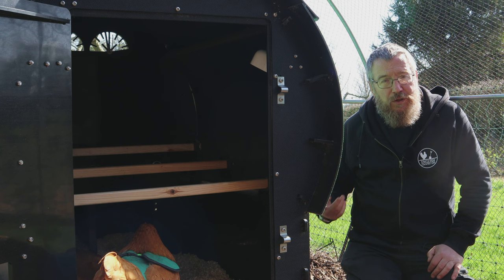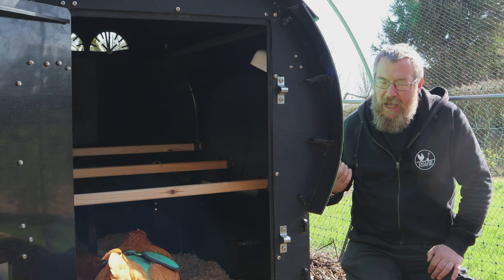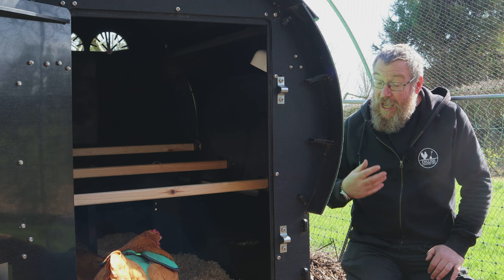If, like us, you've got big, floofy, lazy birds who like to sleep on the floor, you can remove the perches without having to use blanking plates, and that's great. The other thing to point out while we're looking is that the whole interior is almost polished shiny, which means you can just jet wash it out during cleaning, and red mite's got nowhere to hide.